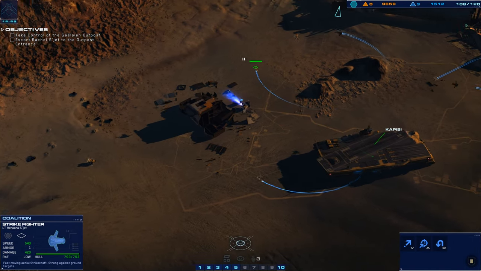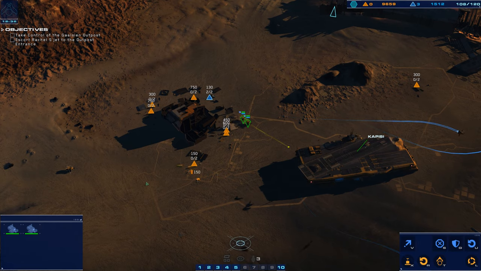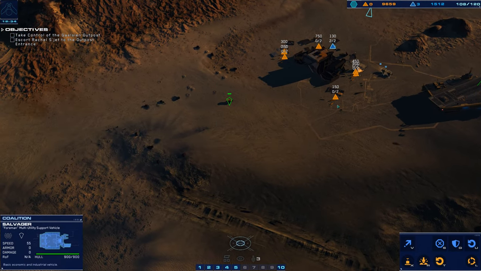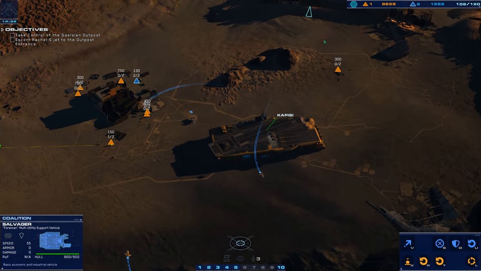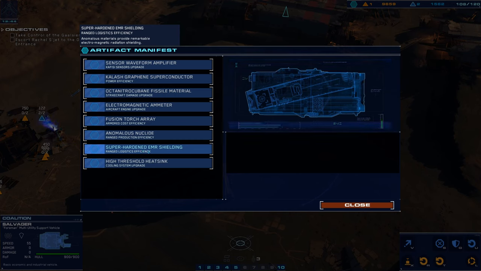Let's just get them all docked once more. Roger. Coming back. We read you. Okay. And let's continue our resourcing here. As I said before, let's take a look at the artifact manifest. We've just picked up super hardened EMR shielding, and I think that actually increases logistics efficiency, so I'm guessing things like repair beams and whatnot. But we also picked up a few others that we didn't really take a look at.